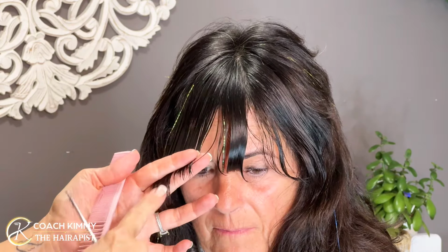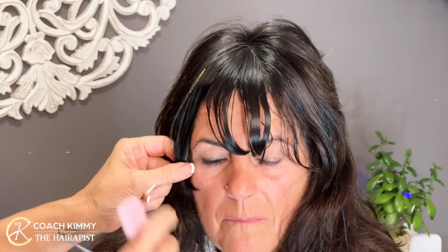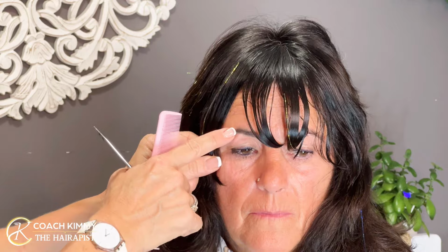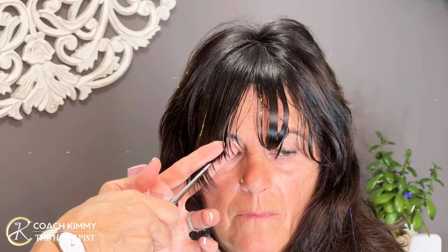Now right here, I'm gonna come down because I want this to angle around her face. I always think like this. See her eyebrow? Where her eyebrow is right there, you wanna start angling this hair down. You always want a benchmark. See right there, that comes straight down to here. That is your imaginary line. You're not cutting it to my fingers. I'm cutting it from here to here. See that? So watch.